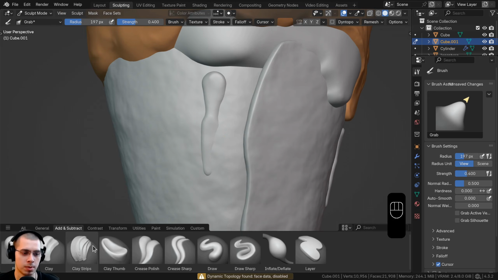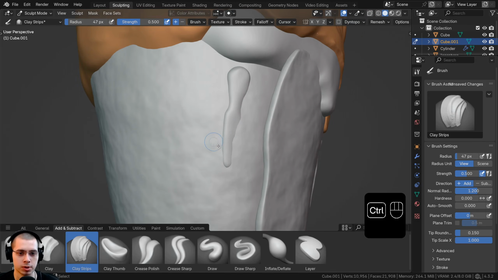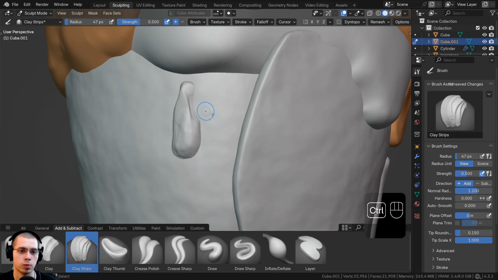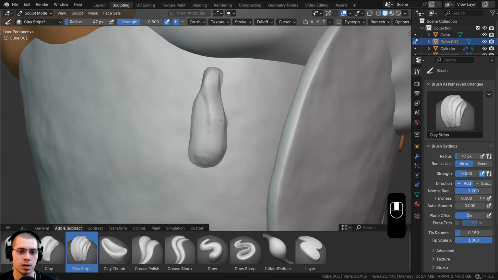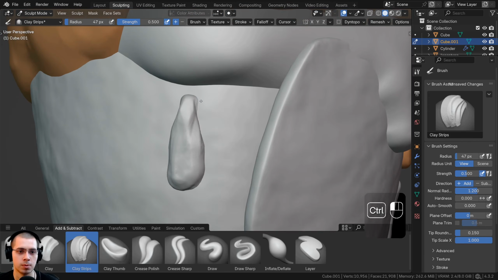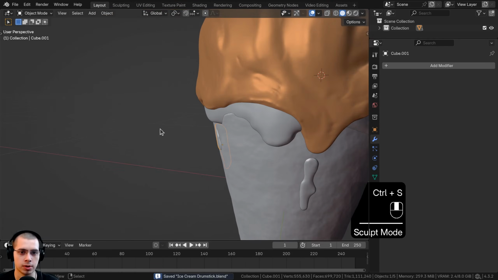And for this one, I'm just going to make it a smaller one. And this one is going to be kind of like a raindrop shape. So I'll hold down the control key and kind of push that in there so you can't see all of it. And then right here, I'll kind of thicken that up down there. And then right here, kind of hold down the control key and push it in so it's more of like a raindrop shape. So it's going to be thinner up here. And then as it goes down, it'll get nice and thick and then get thinner up to the top. And once you're finished, we can just go back here to the layout and we'll just save the project again.